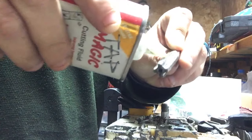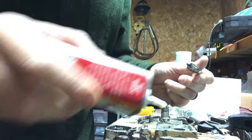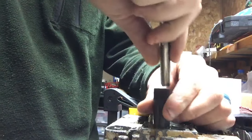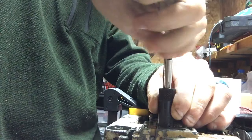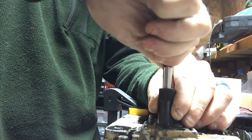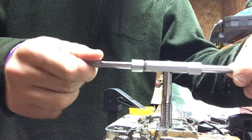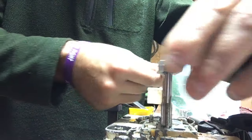Throw some more oil. This is what I'm using, Tap Magic. See, that's where you got to be careful at right there, because you don't want to accidentally start cutting new threads at the top. The good thing is the majority of my trimmings are falling into the oil tank and can be removed later, because I'm going all the way into the oil tank with this thing.